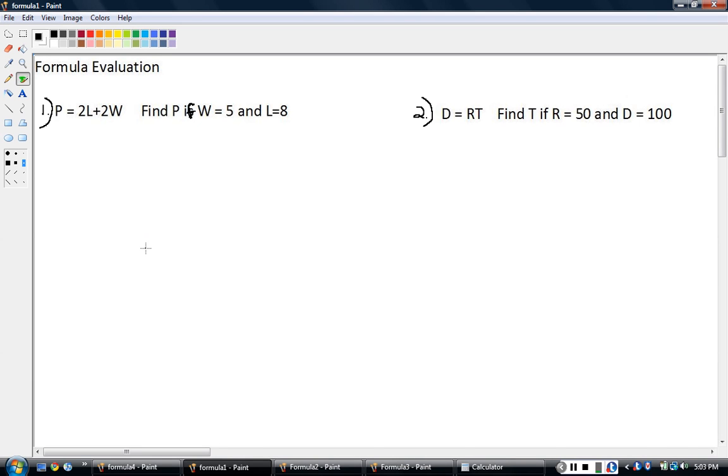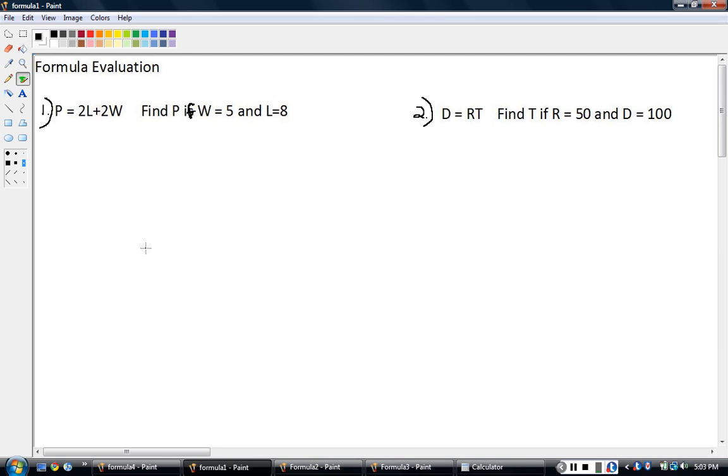Okay, so there's two types of problems we'll be doing in this chapter, really. One's where we plug numbers in, like in number 1 and number 2, these first two examples, and we solve a linear equation for one of the variables. And then later on, we'll get to problems where we'll just solve in terms of another variable where we won't be plugging things in. Okay, I'll show you what I mean when we get there. Well, let's start with the basic ones first. So I want to find P if W is 5 and L is 8. So all I do is plug those numbers in.